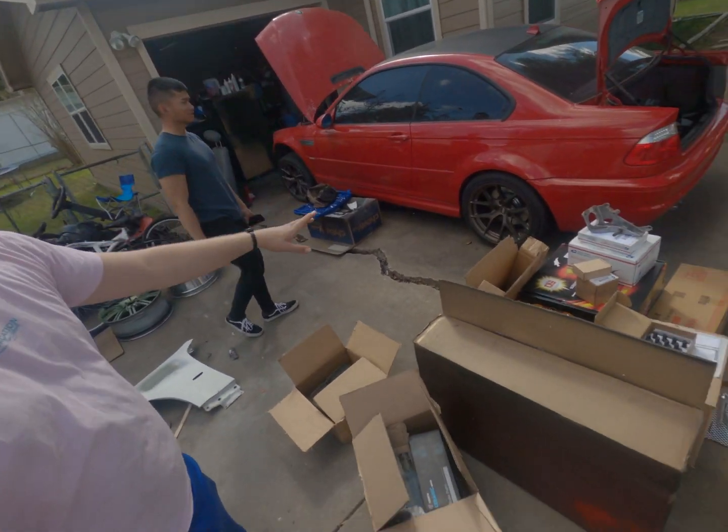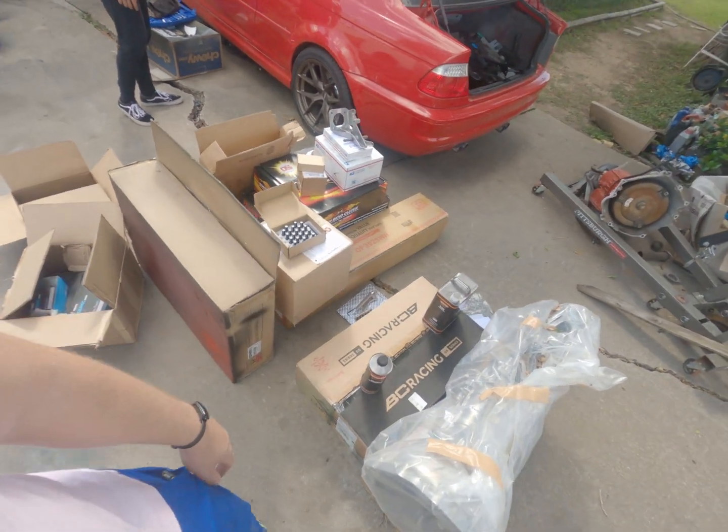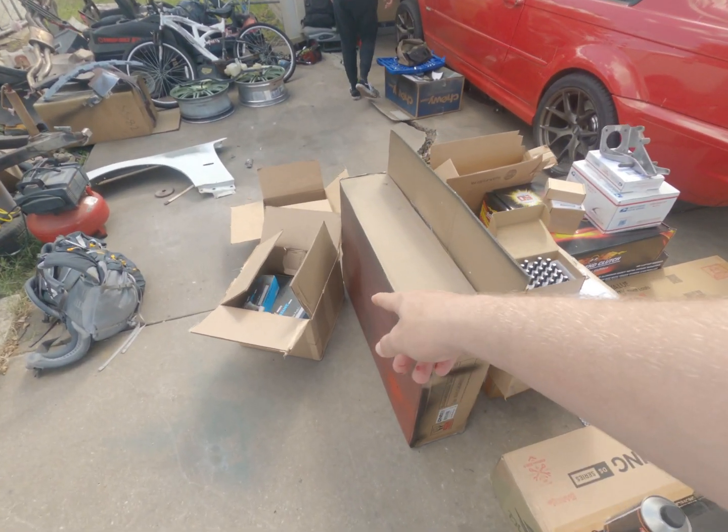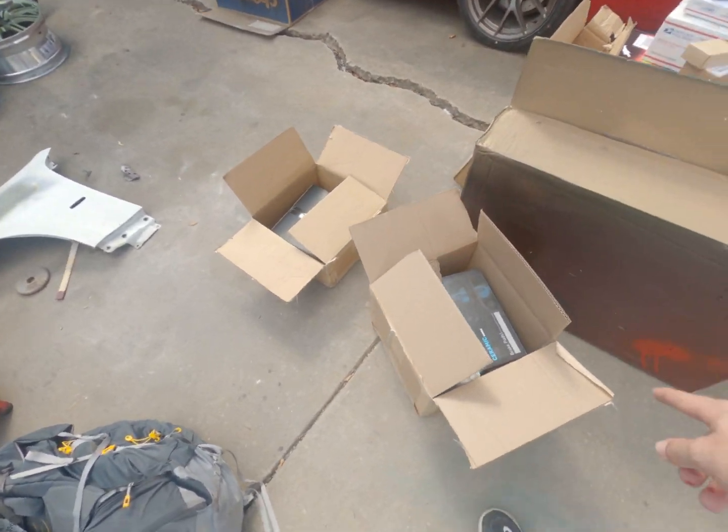What's up? And we're going to be installing all of these parts that you guys see right here onto the M3, as well as some brand new brakes for Christian's Audi A4.